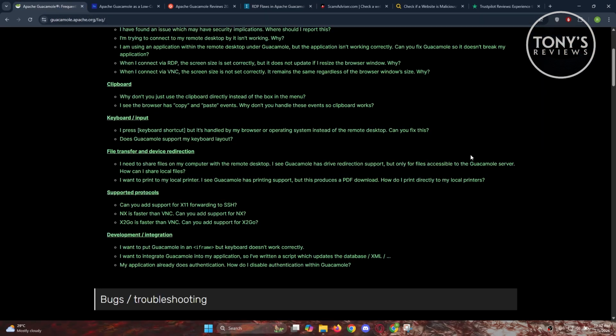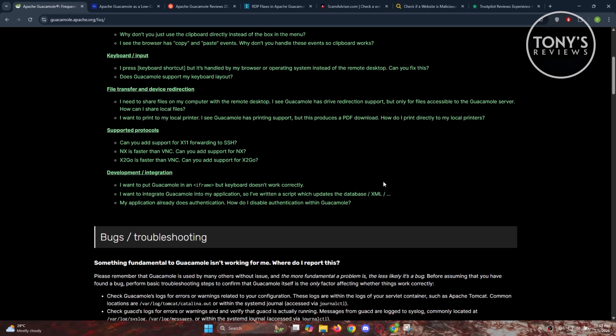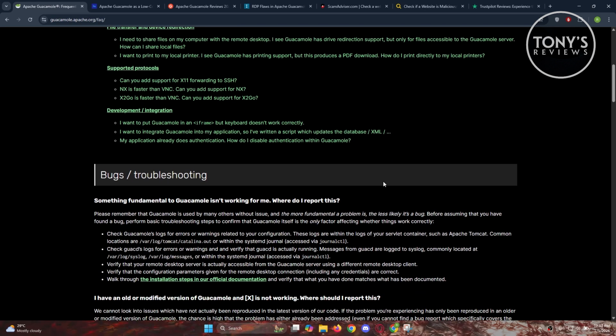Now, overall, Apache Guacamole is worth using if the goal is flexible browser-based remote access with full control over hosting and configuration. Now, it shines in professional and technical environments where customization and cost savings matter more than ease of setup. For someone looking for a simple, beginner-friendly remote desktop app, it may feel overwhelming, but for teams or individuals comfortable managing servers, it's a solid and well-respected solution.